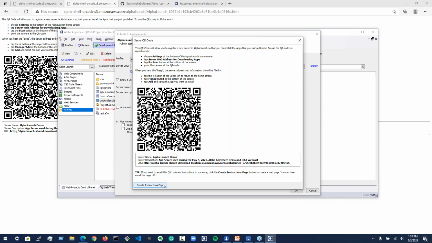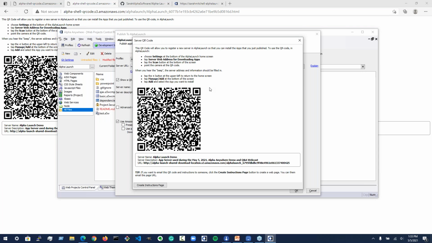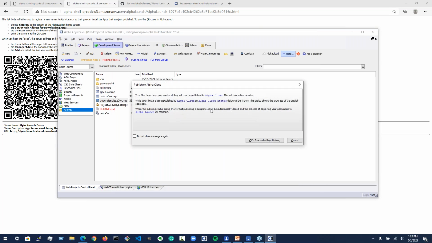So make that instructions page, save it. If you lose it, you can make another one, but it might be easier if you just remembered to keep it. And then once you get it, you can take all this information and put it in a different page if you need to. But that's the only way to get the content out of this window. Oh no, you can copy it. Okay, that's new. So yeah, but to get that out of there easily so you can share with others. And so once you're all set up, you're happy with this, you click OK and it'll start the publish process.